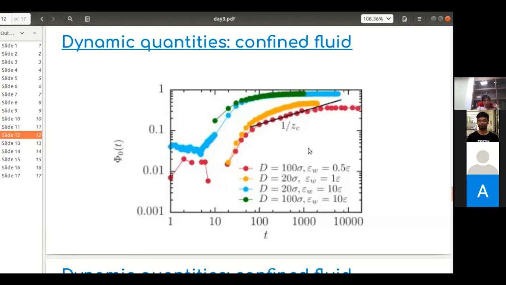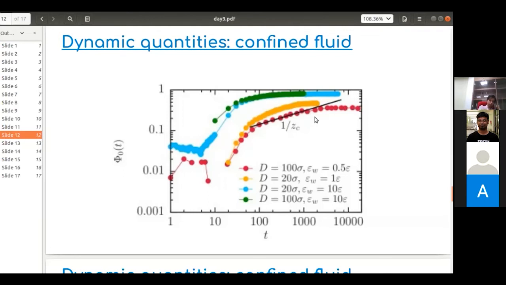Now, one thing to note here is that let's compare this red data with the blue data. The blue data is for a very narrow slit, namely d equal to 20. One striking difference that you see here is that the moment you have a very narrow slit, this power law regime has almost disappeared. Why so? Because things are happening so fast and the two walls are getting correlated so fast that you don't really have a wider time window beyond which you can characterize the power law growth regime with proper resolution.